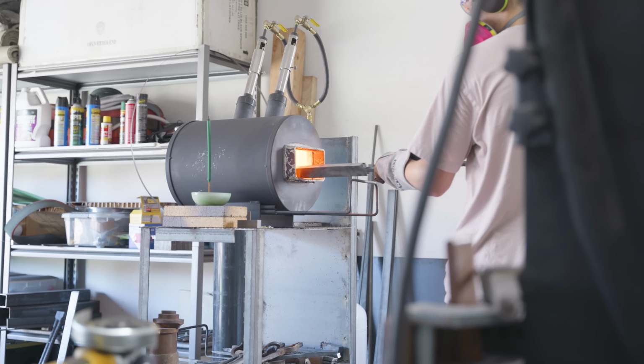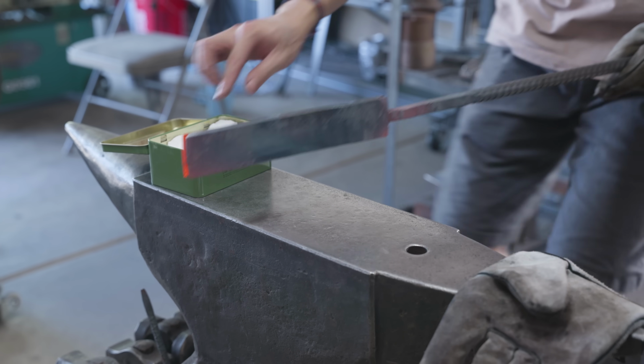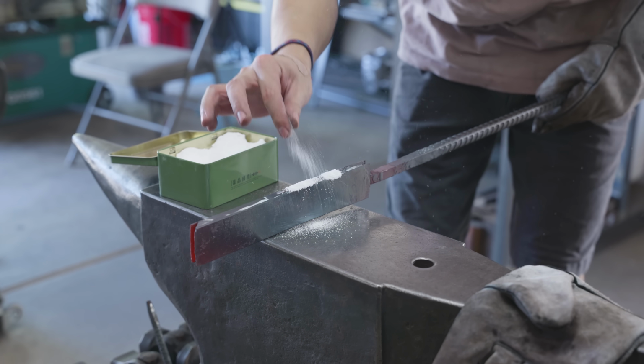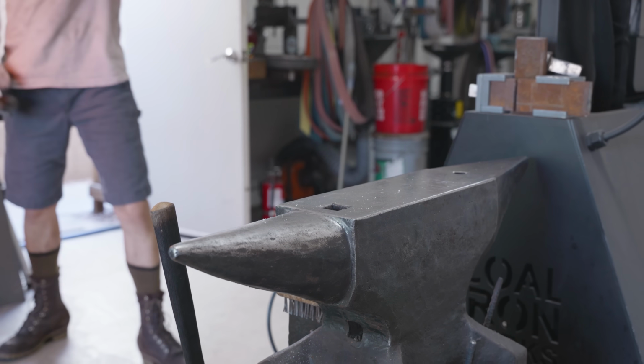After I ground the billet clean, it was clear to me that there were two or three minor forge weld flaws on the sides of my billet. I could have probably ground through these, but I decided to fix them with my hand hammer because I didn't want to cause any extra distortion.